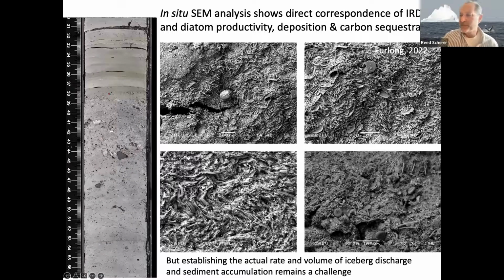So that's all great, that we can finally draw a clear connection between the two, but it really still leaves us with a nagging question. We want to know, if this is the West Antarctic Ice Sheet collapse event, how quickly it was. How long did it take to evacuate all the ice from the interior? Figuring out whether this represents 1,000 years or 500 years or less than that or more than that is extremely difficult. That's a challenge we're still grappling with. But we can clearly see that as the ice is being evacuated, carrying with it these materials, that's affecting the environment as well.